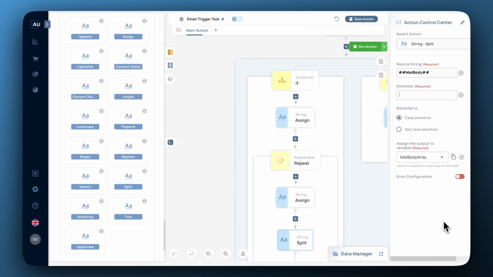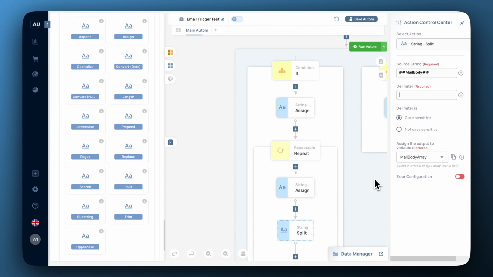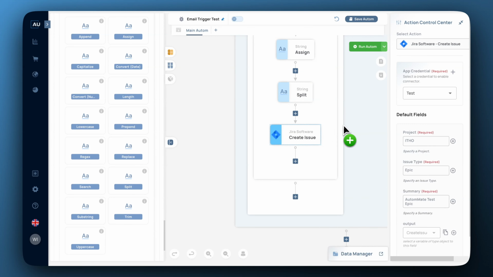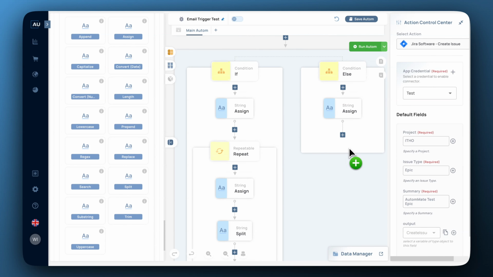So now we can change the location of the ticket creation to the if condition column by scrolling down, dragging our create issue, and putting it below here. This is because we only need to create an issue if the value of the data within the email received is greater than 0. If it's not, we only need an error message to display. We do not need to create an issue.